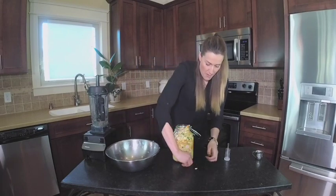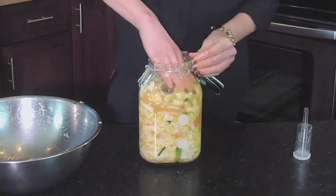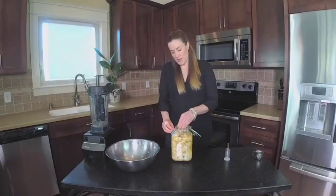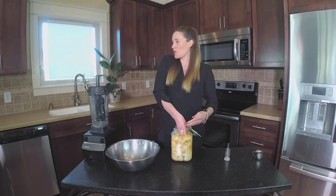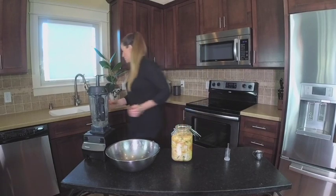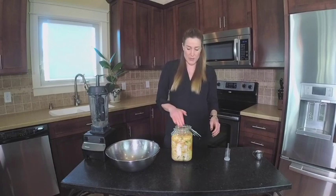Let's get the stragglers here. Now you really want to pack this down as much as possible. They make little glass weights for this — I'm using them in all the rest of my jars, so I'm going to have to get some more. I might put a little glass bowl in here to help hold this down. I'll use the little glass bowl that I used for the salt, just to help keep that held down in the center.